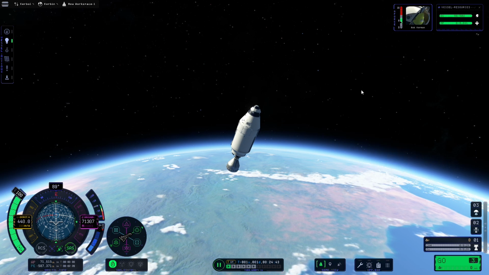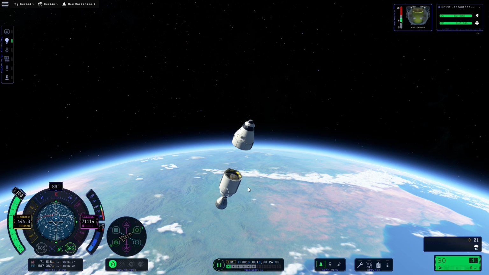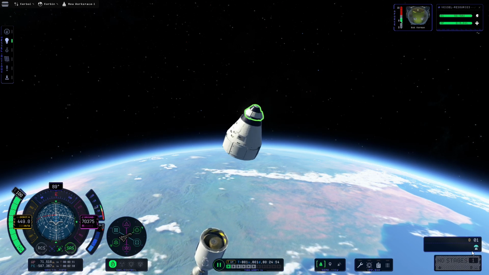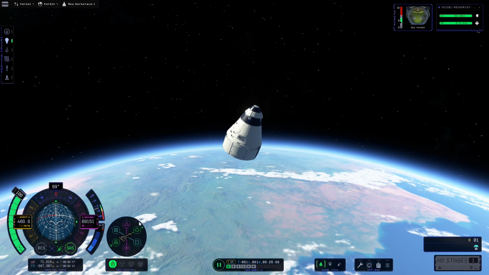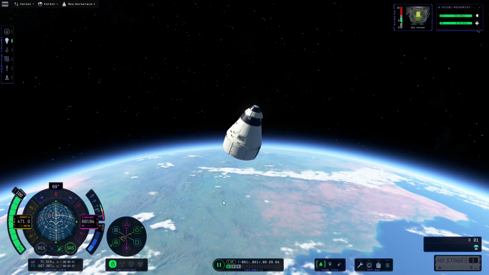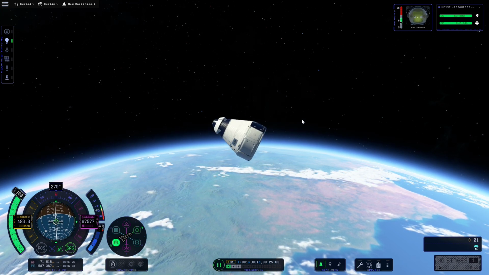But that's not all. We'll decouple, jettison the fuel tank and engine, and we're also going to stage the parachutes, which will arm the parachute, as you can see by the blue parachute on the staging stack. And that just basically means that when we re-enter the atmosphere, the parachute will automatically deploy when we get to the correct altitude.